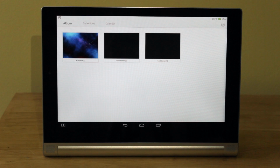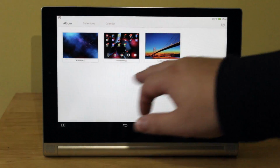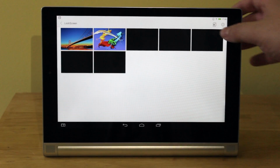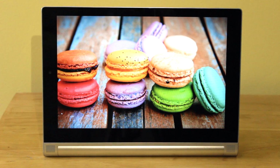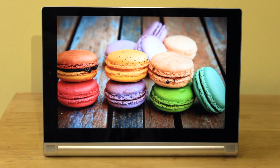Among Lenovo's relatively small number of preloaded apps is the eFrame, which essentially turns your tablet into a digital photo frame that will play through a slideshow of your pre-selected images. A perfect little screensaver, perhaps when you've got it stood up on the side while it's charging.